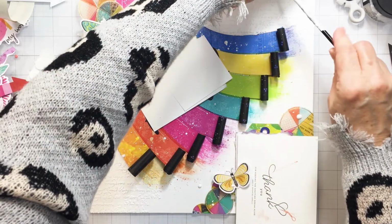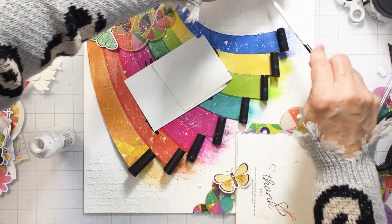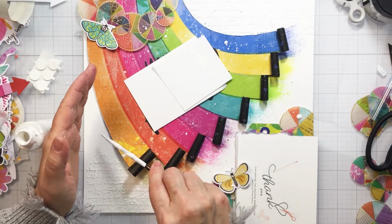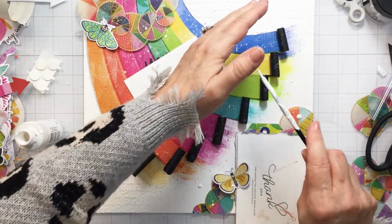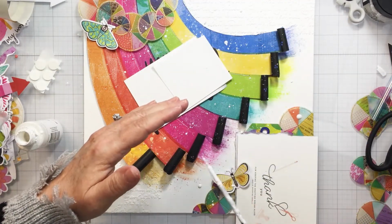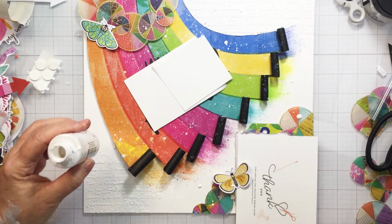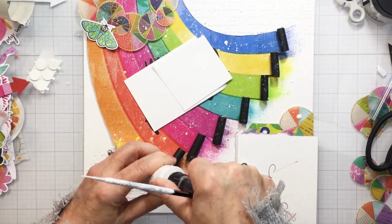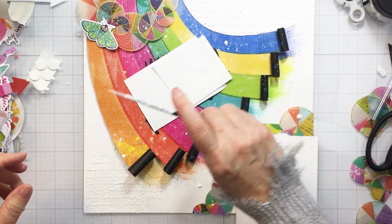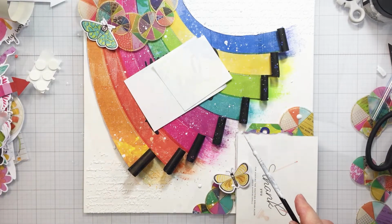Just enjoying the process, everyone. Having fun splattering paint. Because you know what? You can never have too much paint splatter. Never, ever, ever. And if you're frustrated, get out your paintbrush and just do some paint splatters, because I feel like it might help. Okay, so what I'm going to do is take my brush and wash it, and I'm going to come back and do the same thing with gold.